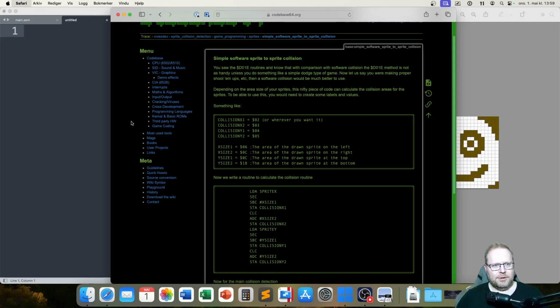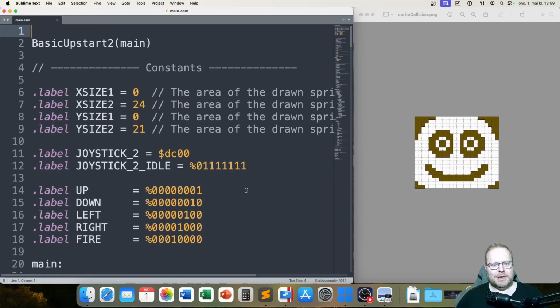Okay, so here we have my example code. And I made a little sprite graphic that we can see over here. We were talking about bounding box before. Bounding box, hitbox, whatever you want to call it. So the question was, how can we make that in our code?